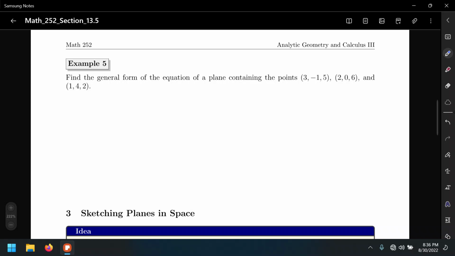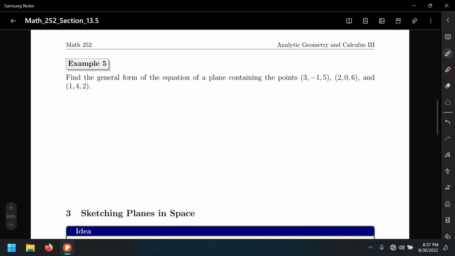Well, number one, what are the elements that we need to find the equation of a plane? Number one, an initial point, right? Or a point in the plane. What else? A vector that is orthogonal, right? Well, in this case, we don't have any vector, but we have 3 points that can form a triangle in the same way that we solved a problem in the previous section, right? We can get 2 vectors, find the orthogonal vector. Those are going to be the coefficients of x, y, and z respectively.